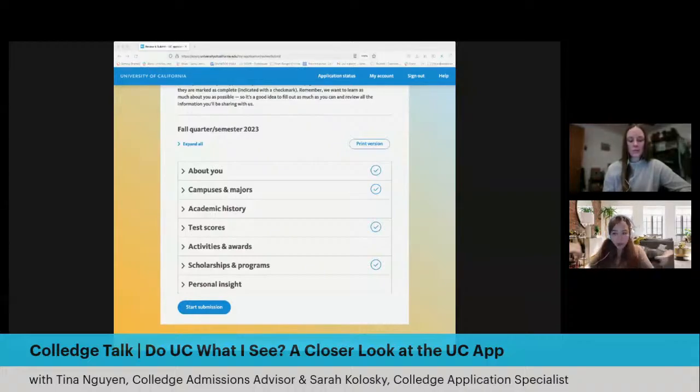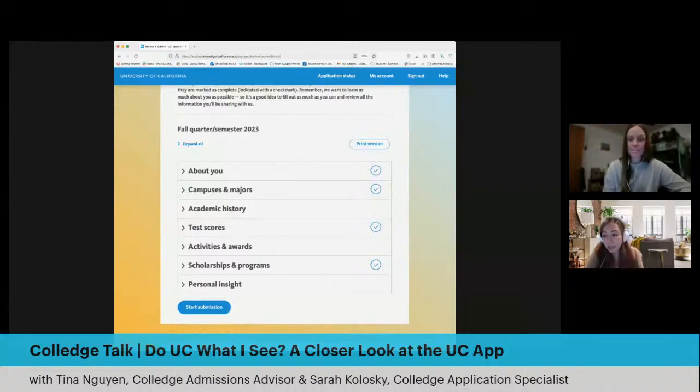As you log into the application, and once you've created your application, which in my case I have, you'll notice that there are different sections within the application. There are 7 different sections here. There's About You, which is centered on yourself, your personal information. You'll also be able to choose your campuses and majors, the various campuses you might be looking into, as well as major selection. Going back to what Sarah mentioned earlier, you want to choose something really relevant for you. Most campuses, or all campuses now actually, allow you to select a first choice major as well as an alternate major. Berkeley, which is new this year, now allows you to select an alternate major as well.